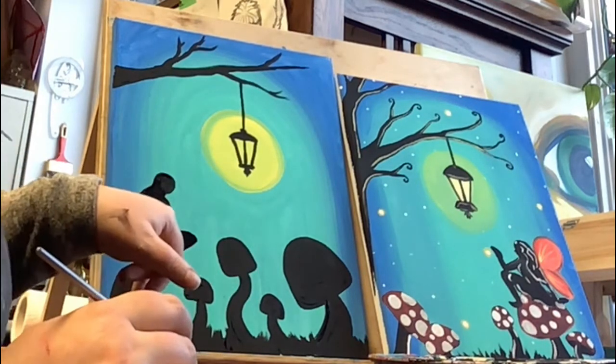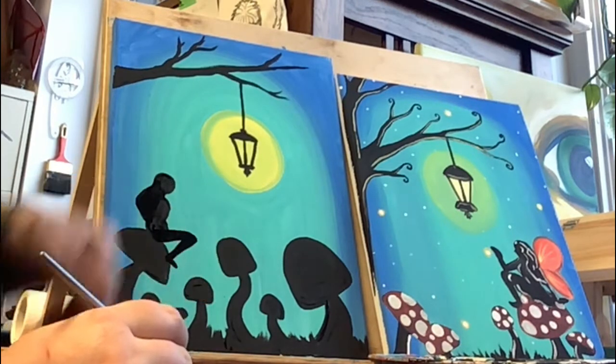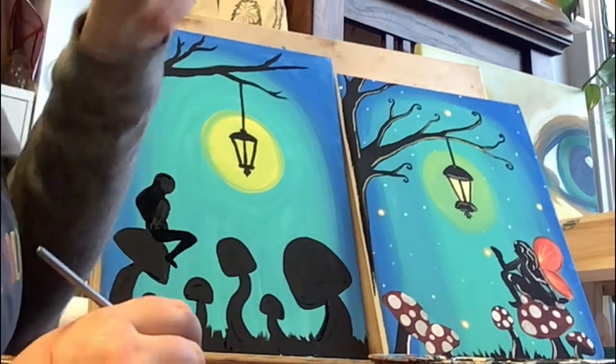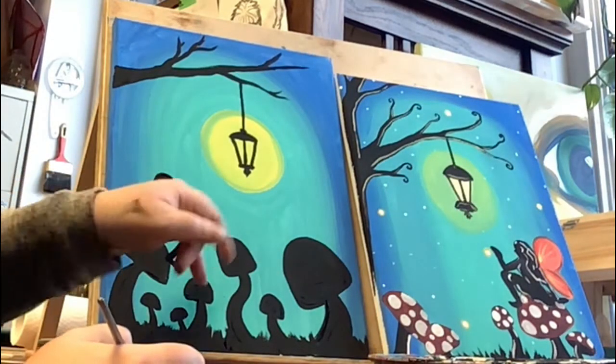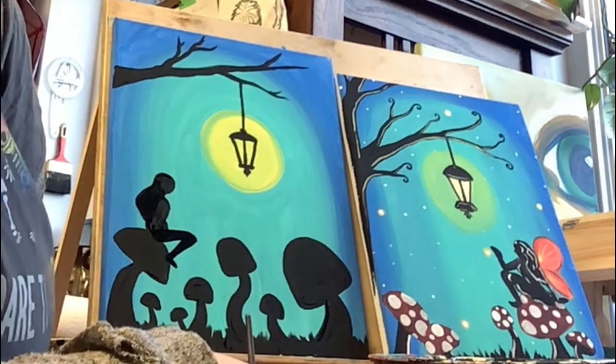Okay, so what I did is I made this big bend, so that's the top of her leg, the bottom of her leg, and a foot. I don't think that I have enough space. So, you can make it look like she's got her feet kicked up on the other mushroom if you want, or you can just paint it in and we can add details on top after and it'll make it look more like it should.